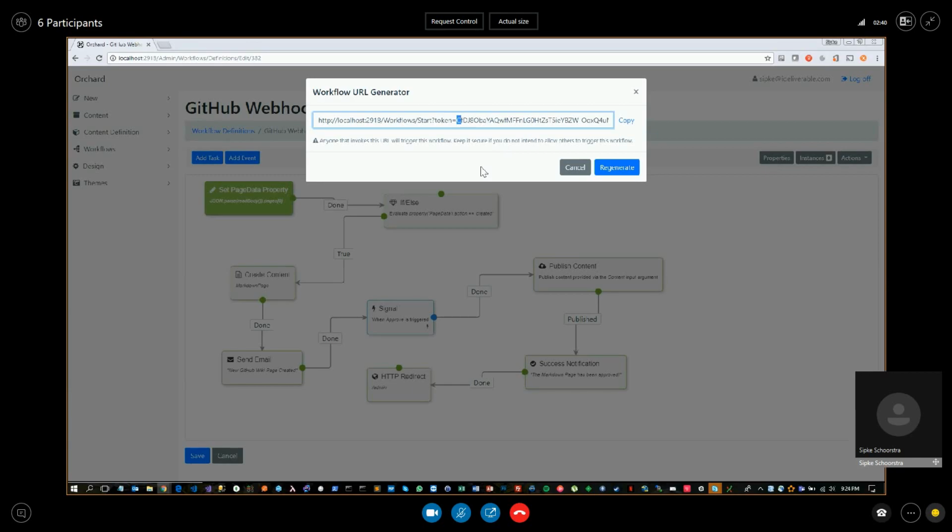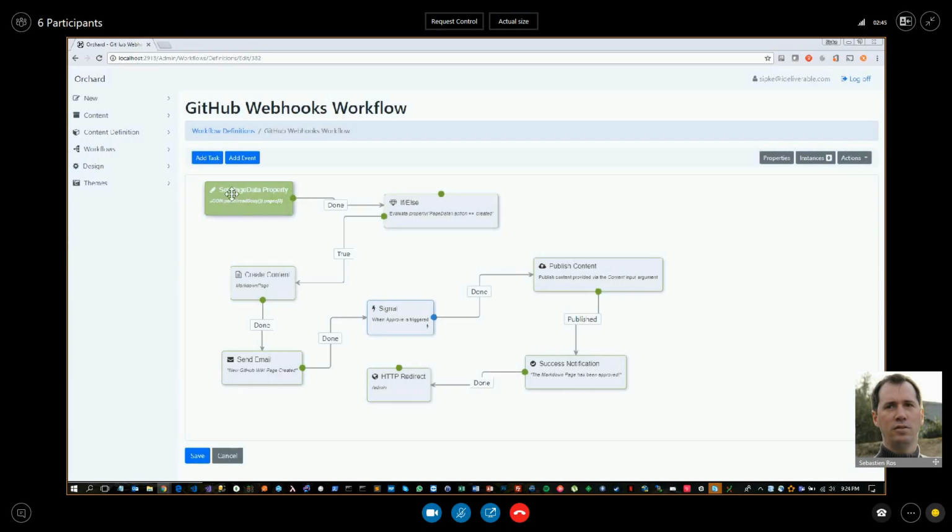Okay, so what type of activity is that, the start activity? So this activity, it's a set property task, and what it allows you to do is set an arbitrary value in the workflow context. So wait. Are you telling me that it won't be like this after your change, right? It won't be. No, after this change, you will need an HTTP webhook or request. Thank you. Yeah, that's perfect. Exactly.